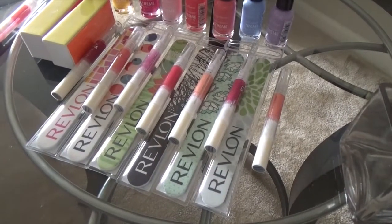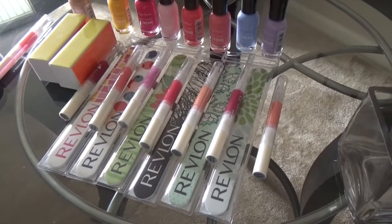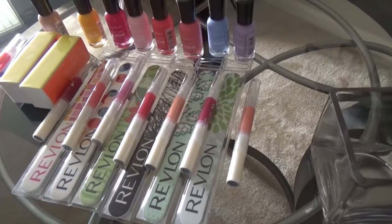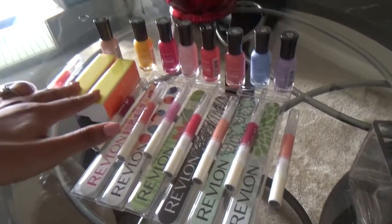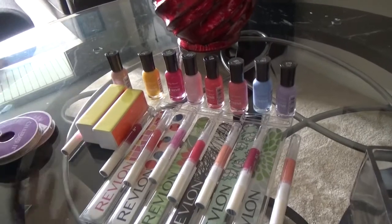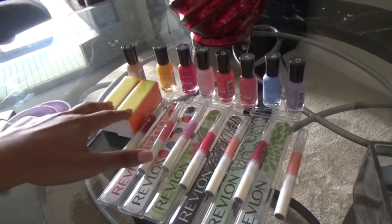Picked up some e.l.f. lip gloss for them, and then also some nail files. The 6 bridesmaids will get the nail files, and then my mom and my sister will get buffer blocks, which is just a little extra. I just thought it'd be really cute. And I wanted to fill up their bigger containers with these.